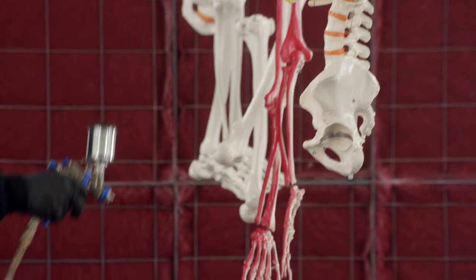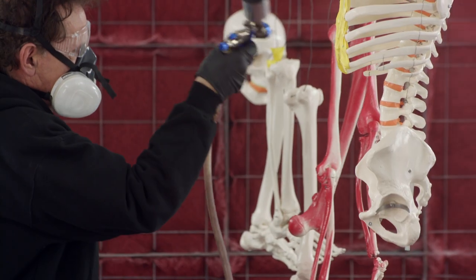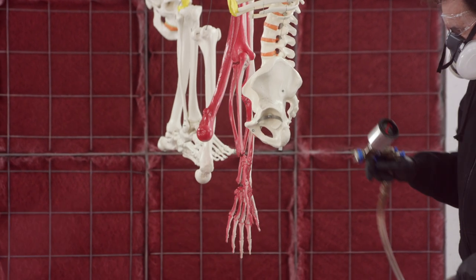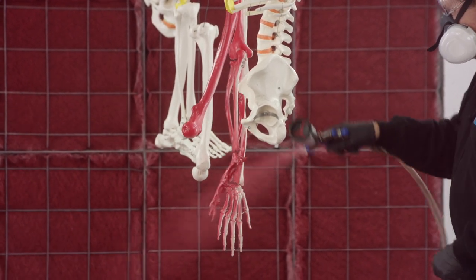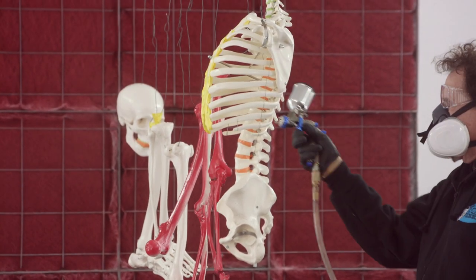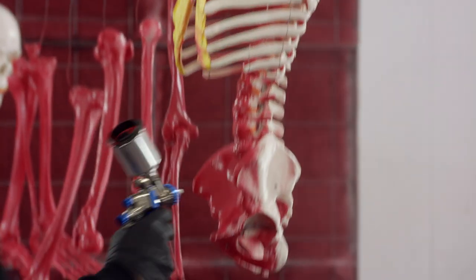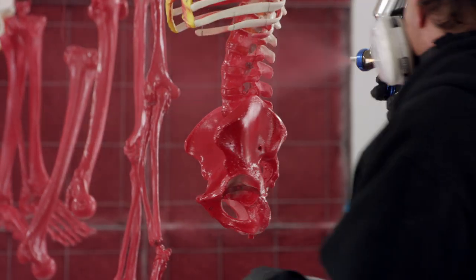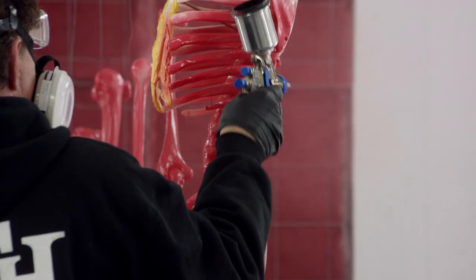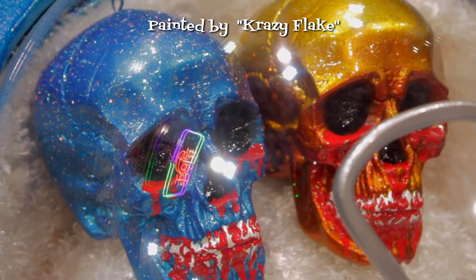That's right. Okay, so she wanted some like candy red looking deal? That's right. The request was to do basically, I'm not going to say candy apple, I will say candy cherry pie. All right. A candy job. So what we're doing is we're putting down cherry pie base coat in the ColorCraft line. Right. And then we're also putting down cherry pie flake. Okay. And we're going to do a cherry pie candy. The request was to do it like Crazy Flake's Blue Skull. Oh, right. She saw the skull at the shop and then just wanted it just like that.